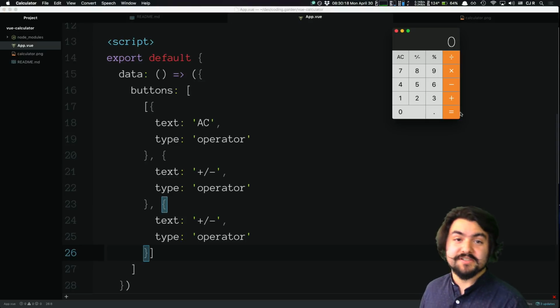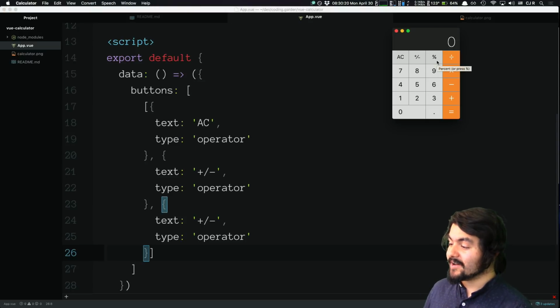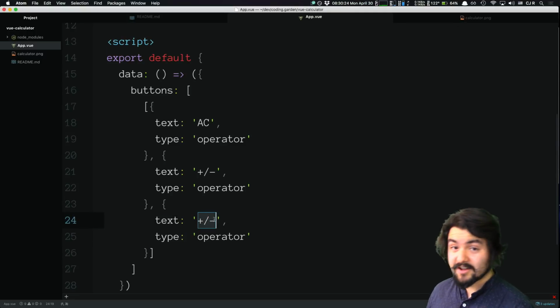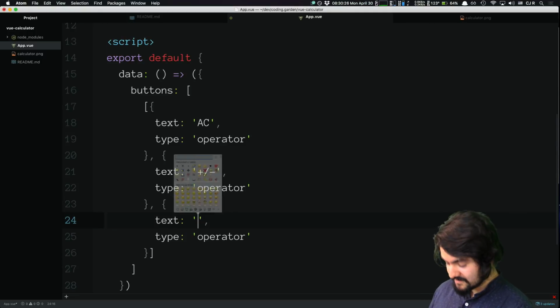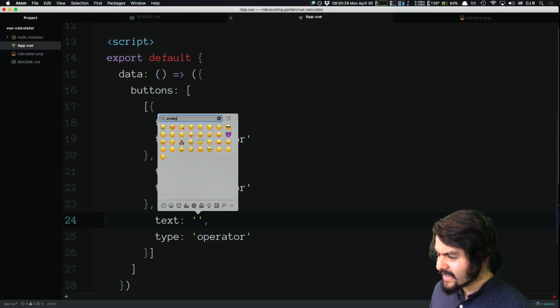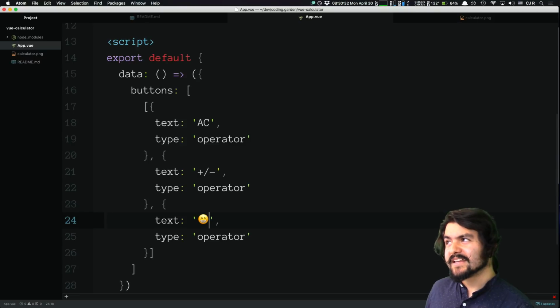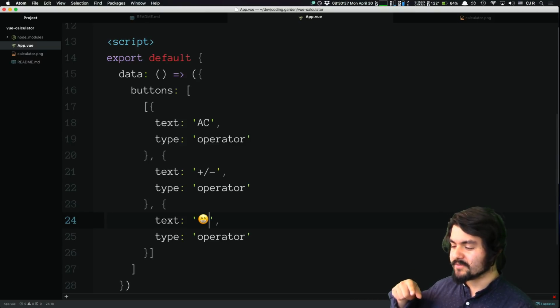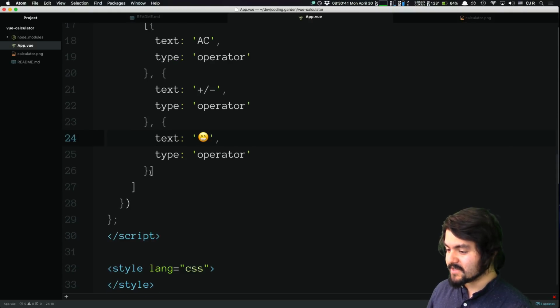And then, so I have something to admit. I don't know how to use the % sign on a calculator, and I never learned. I could probably Google it, but here's what we're going to do. We're just going to put a smiley face right there, and we're not going to worry about that key. Smiley. My guess is that you press %, and then you type a number, and it takes that % of the number that was there before. I don't know. I've never been able to figure it out in all these years of using calculators. So that's going to be a smiley face.